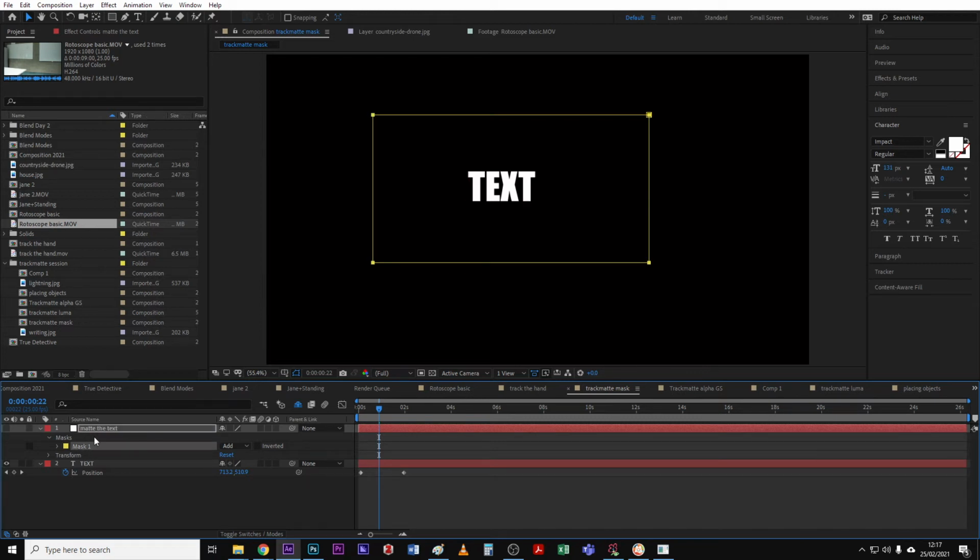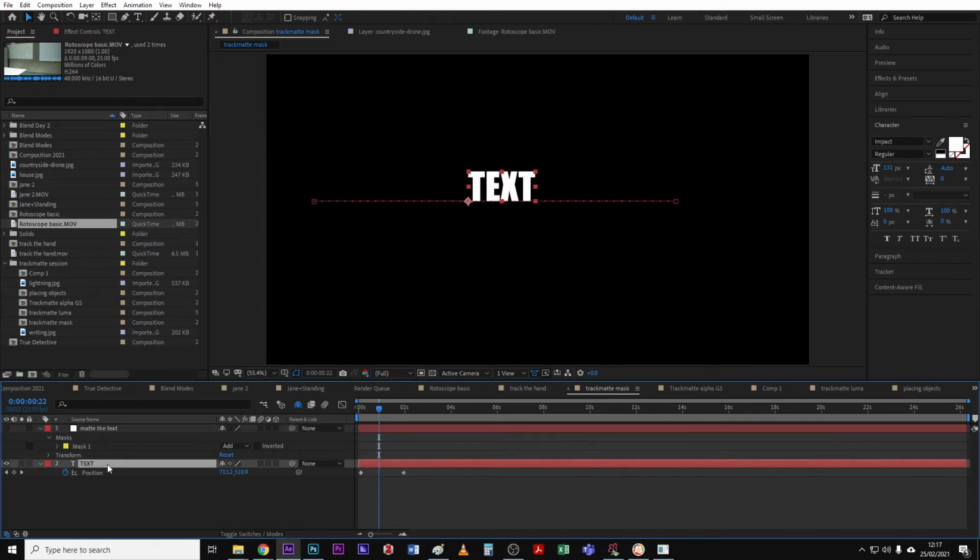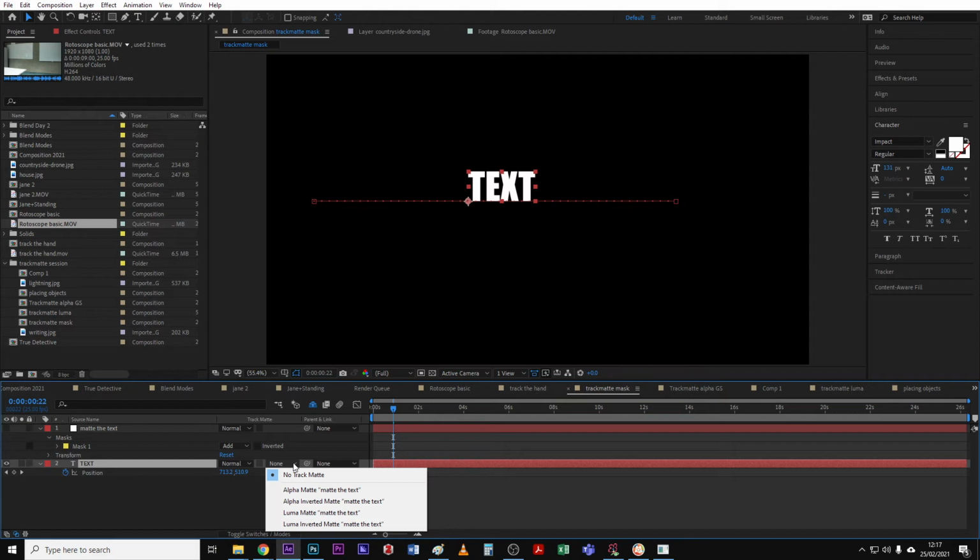Once we've created our mask on our solid layer, directly above our text layer, we go down to our text layer. We look for something called Trackmatte. If we don't see it, we go to Toggle Switches and Modes. There it is, TRKMAT for Trackmatte. We see a drop-down menu giving us some options. We have Alpha and Luma, and then we have the inverted version of whatever those choices happen to be. So if we're working with a mask, then we're not dealing with light and dark. We're not dealing with tone.